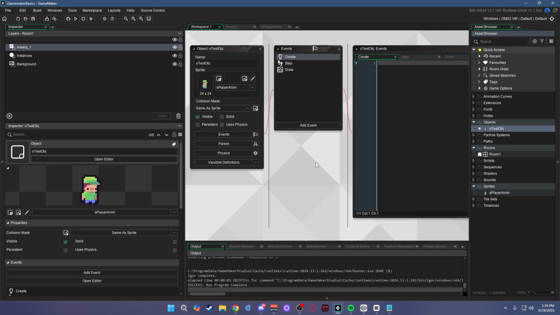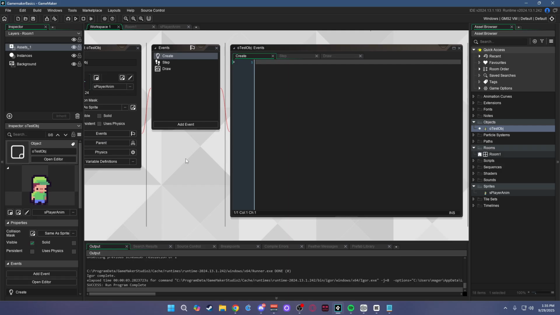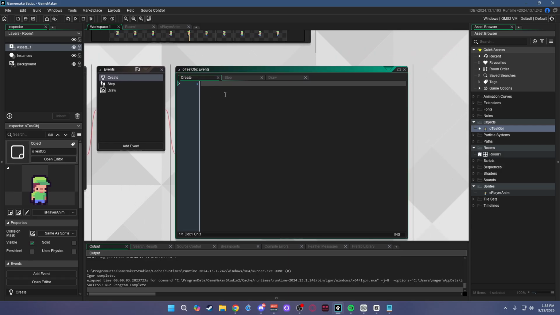Anyways, next we're getting into the actual coding stuff now, so we're just going to make that smaller, and we're going to learn about variables. Now, variables are extremely important. You cannot have a game without variables. You probably can, but it wouldn't be that good. Anyways, we're going to make a variable called speed. Not this speed, this speed. It'll turn blue because that is not a recognized variable. And I just put equals and then whatever I want it to equal. It could be 0, it could be false, it could be true, it could be an array, it could be a struct, it could be literally anything.